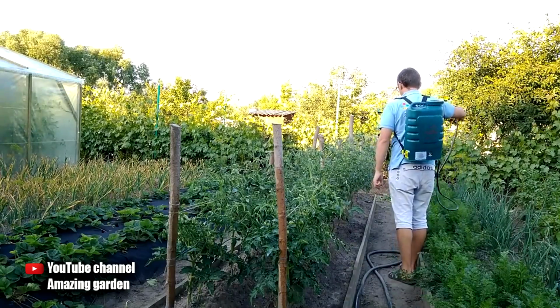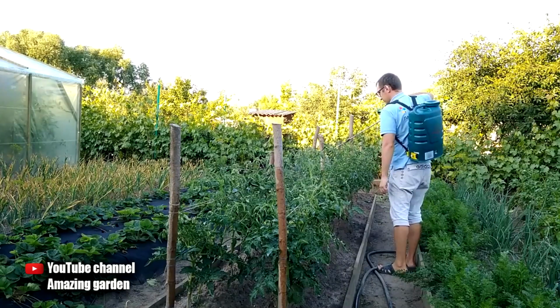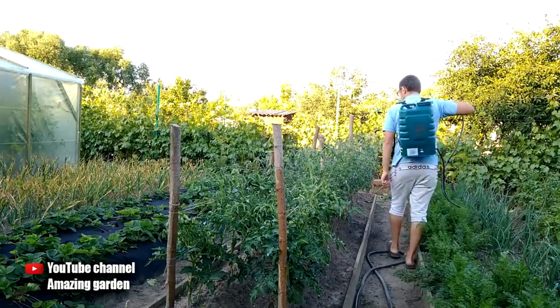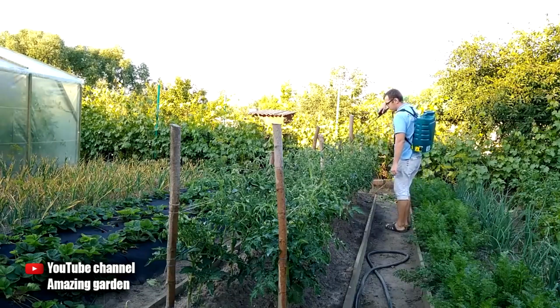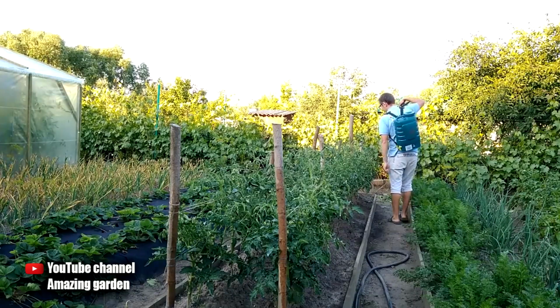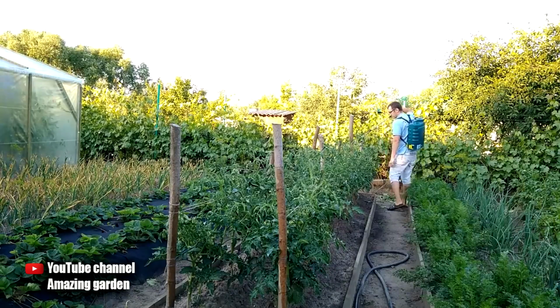I gave you a recipe for preparing such a solution for 5 quarts of water, and now I will tell you for 10 quarts. Here you will need to increase only water to 10 quarts and iodine from 20 drops to 40, respectively. If you use a syringe, then you will need to pour only 1 milliliter of iodine on this volume of water. We leave the milk in the same amount. It will be enough even for such a volume.